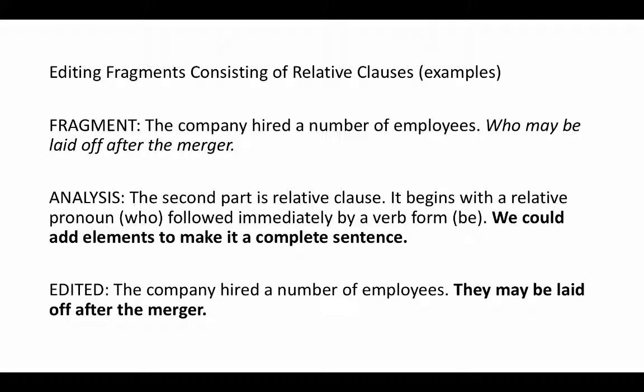The company hired a number of employees. They may be laid off after the merger. So we changed that who relative pronoun to another pronoun, period, they. Or we could have just as easily changed that who to a noun, such as the employees may be laid off after the merger. But it makes sense to use the pronoun they so that we don't repeat the word employees, which of course is the function of pronouns, to avoid repeating the same noun again and again.